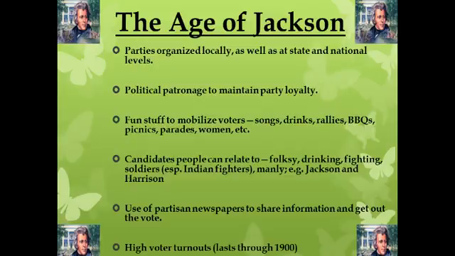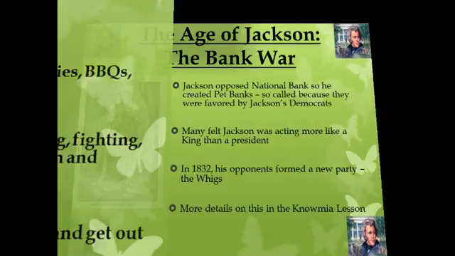Candidates needed to be folks that other people could relate to. You know, they were folksy, they drank, they fought, they were military heroes, and things like that. So people could connect with their candidates and were more likely to vote for them. You also have the use of partisan newspapers, one-sided newspapers that shared information and rallied people to go vote, and you had much higher voter turnouts during this period.